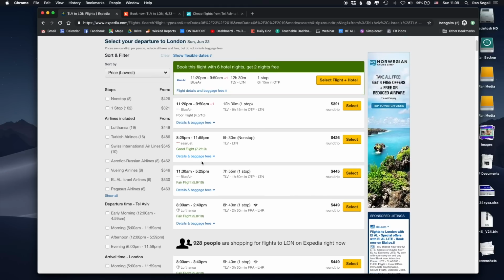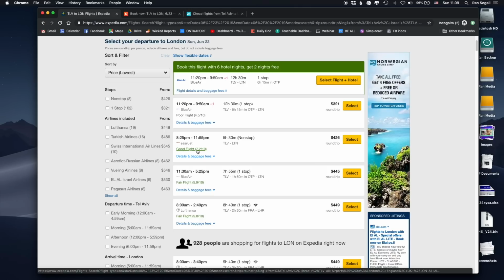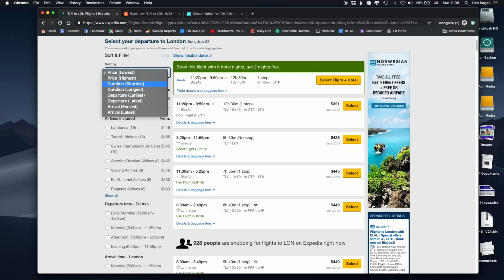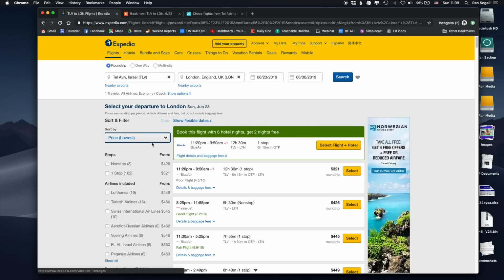Now, by the way, here I see that they do have this kind of good flight ranking, 7.2 out of 10. But why can't you rank them, sort them based on that good flight, which is what Kayak is calling best?